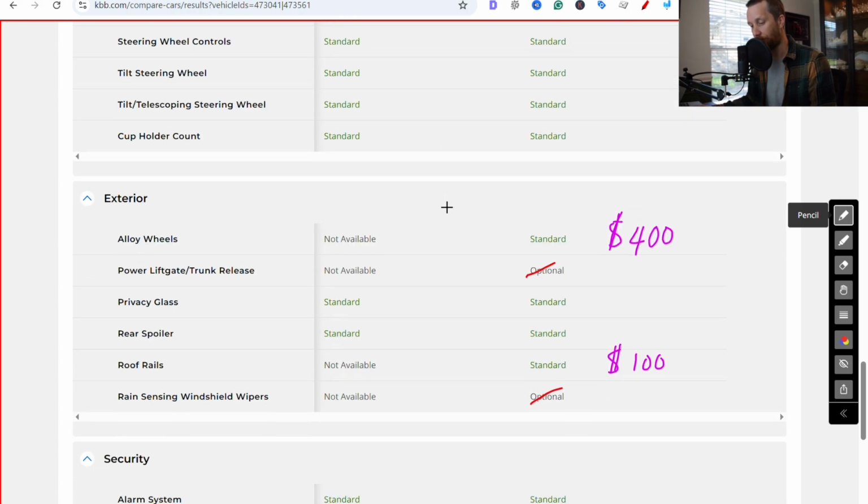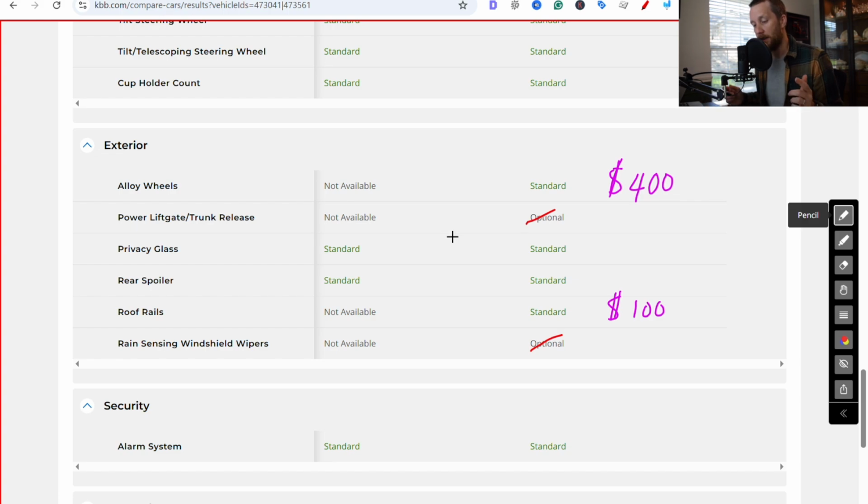Alloy wheels. So you go from steel wheels on the LE, and you get alloy wheels on the XLE. And this is where, as a valuation service from where I used to work, you would make the difference in value. So if you went from 17-inch alloys to 18-inch alloys, you wouldn't add any additional value. But because we're going from steel wheels to alloy wheels, you do add additional value. And that value, generally for almost all vehicles we ever looked at, was $400. So that's why it's got a fairly flat rate of $400.